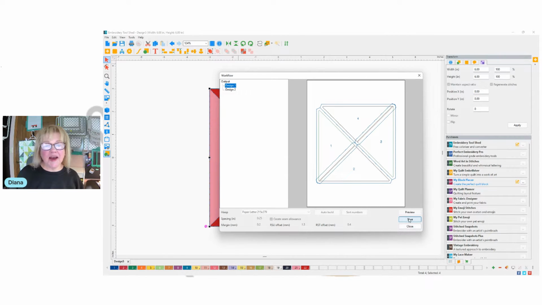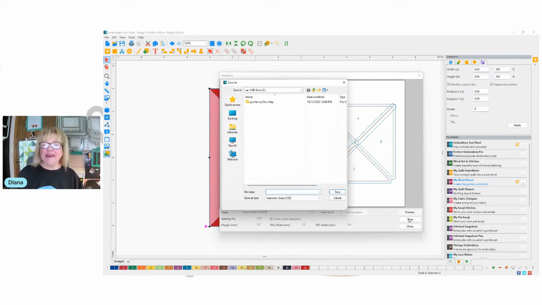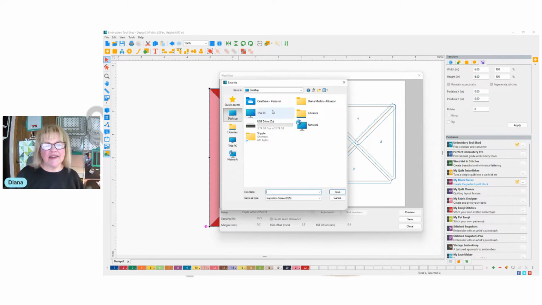Now I'm going to click my save button, and that basically brings up the filing cabinet of my computer, right? And there are several places I can save to. So if I go into my desktop, now I am saving through a PC. If you own a Mac, this may not be exactly the same for you, and I apologize because I don't use Macs. Haven't used them in over 25 years, so I'm not sure how those things might be different for you, and I apologize. This is coming from a PC.